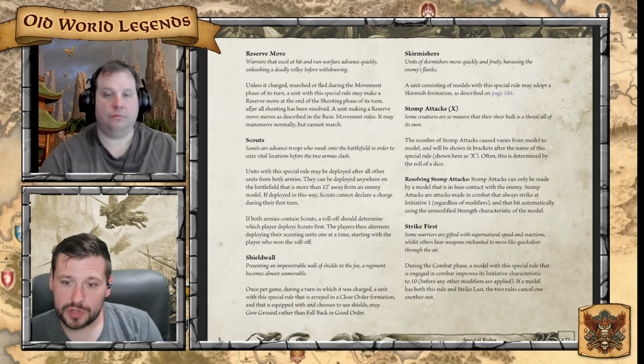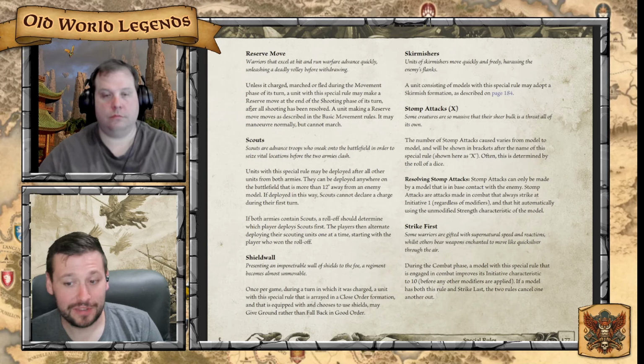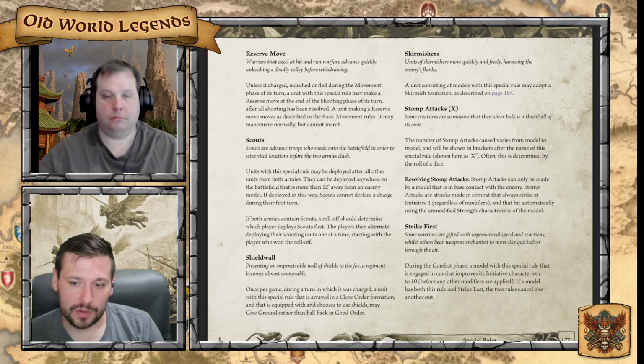All right, so we also have Shield Wall. Shield Wall is really, really cool. So once per game, and again, this is only once, if during the turn you are charged, a unit with this rule can, so you have to be in close order, you have to be equipped with a shield, and you have to choose to use your shield. So if you have hammers or whatever, they have to choose to use the shields instead of their hammers. Then they can give ground instead of fall back in good order after that result.